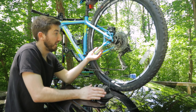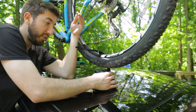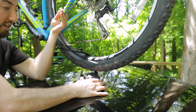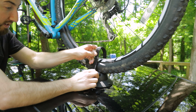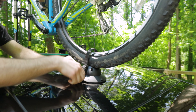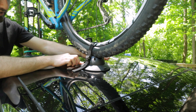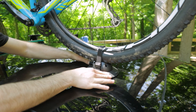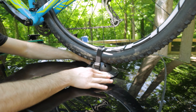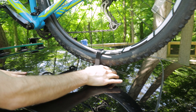Now we've got our bike up here. I'm just going to pick up on the rear tire to get our rear suction cup underneath — there's a little groove for the tire to sit in, so we can set that down. Make sure your strap goes through the spokes, then ratchet it down tight. We're also going to hit our plunger to suction this down, and this bike is ready to go.